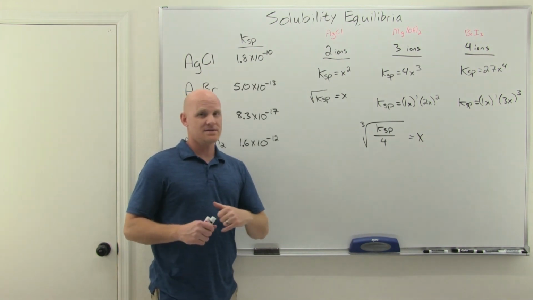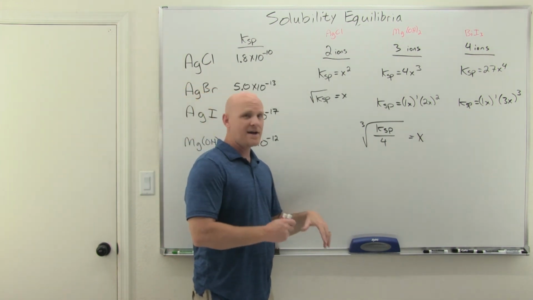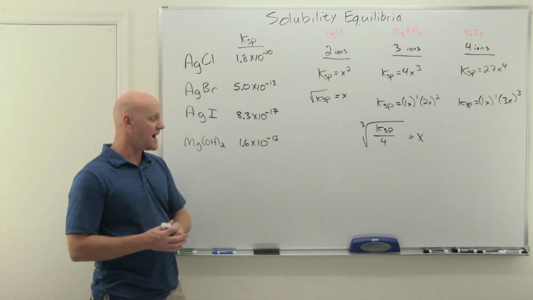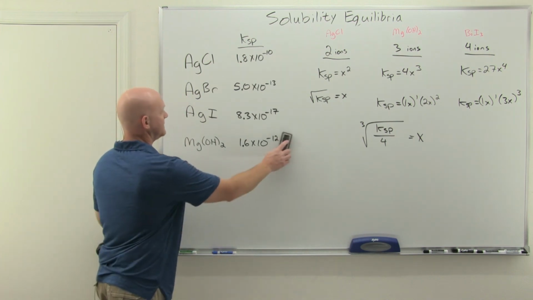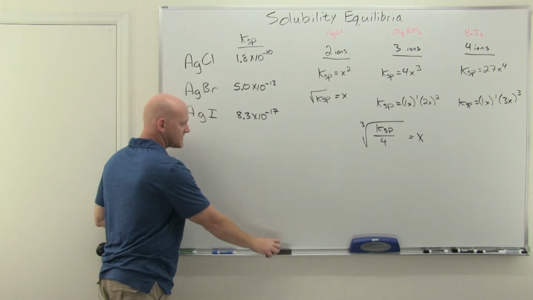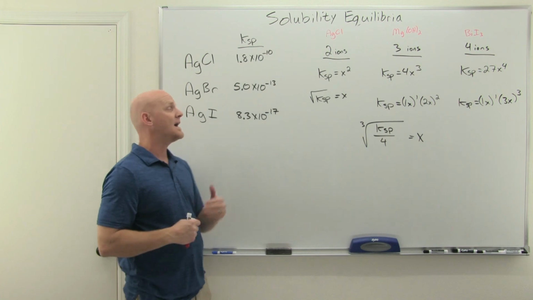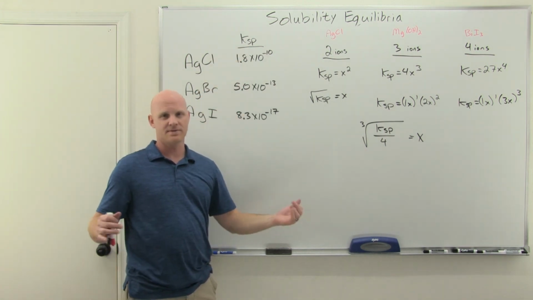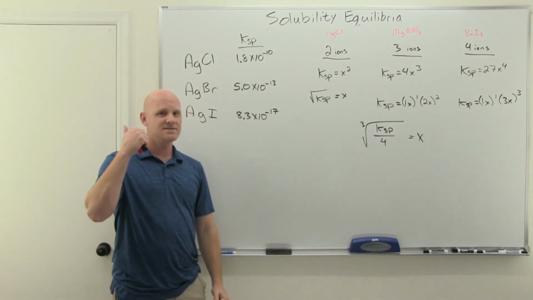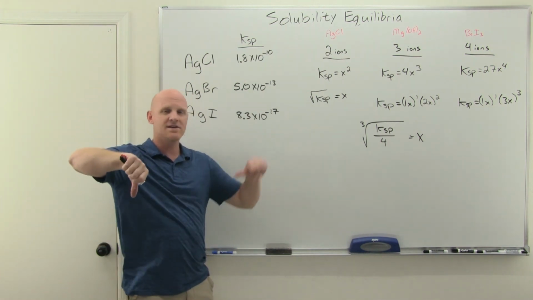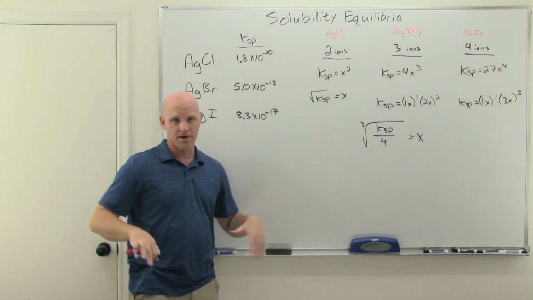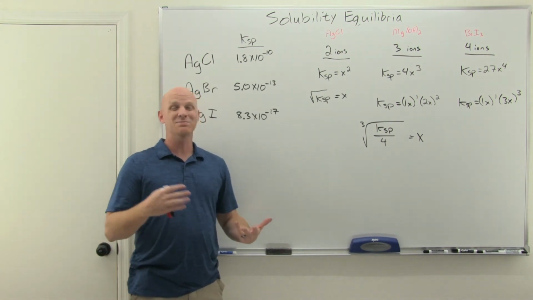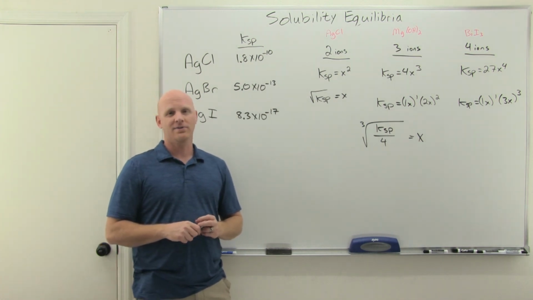Now, the good news is this. You are way less likely to see something that would include salts that dissolve into different numbers of ions on a question like this. Most likely, they're just going to give you 3 or 4 salts that all dissociate into the same number of ions, and in that case, you could just use the KSP value as your base of comparison. If that's the case, highest KSP is most soluble, lowest KSP would be least soluble, and life would be good. It's only if they include an additional example that dissolves into a different number of ions that you might actually have to do a calculation.